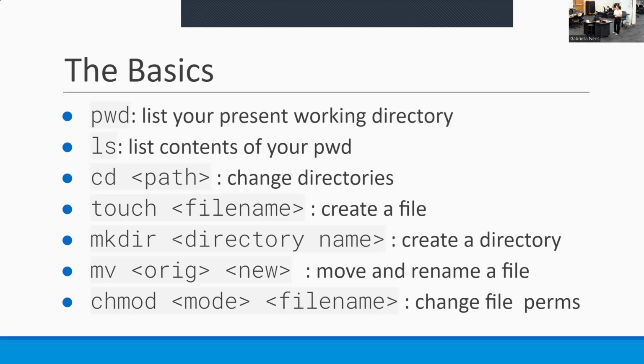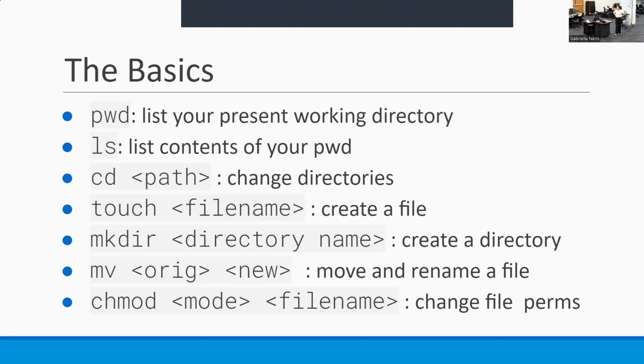Next, when you want to just create a file without having a text editor, because of course, like I said, Linux is just the kernel component. A lot of times you're not going to have a graphical interface for a text editor. You're going to want to use touch and then specify a file name. This will just create a file without opening it. It'll just make sure it's present in the file system. Next up will be, instead of making a file, you want to make a directory. So mkdir with the directory name will create a directory.